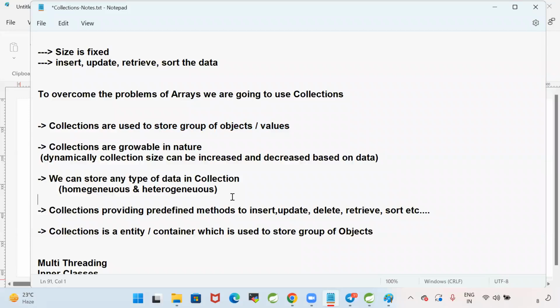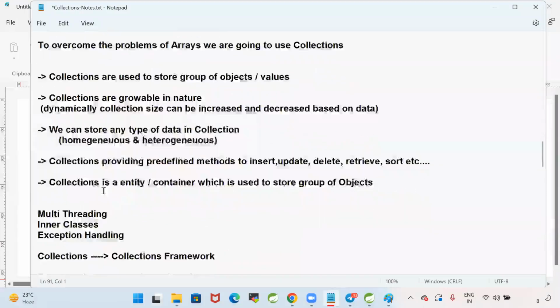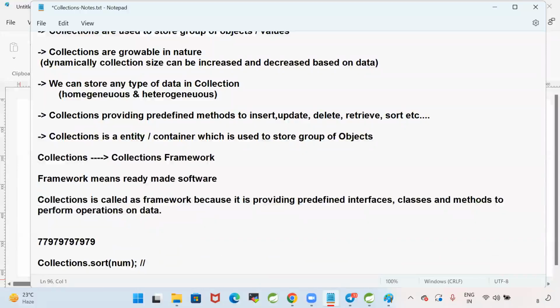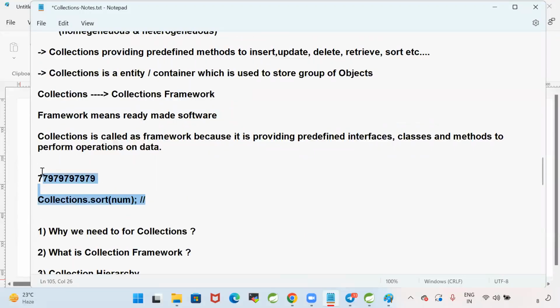In arrays, we can store only homogeneous data, whereas in the collection, we can store both homogeneous as well as heterogeneous data. And another advantage is that in collections, there are several methods available to perform operations on the data. Ready-made method support is available when we go for the collection concept.